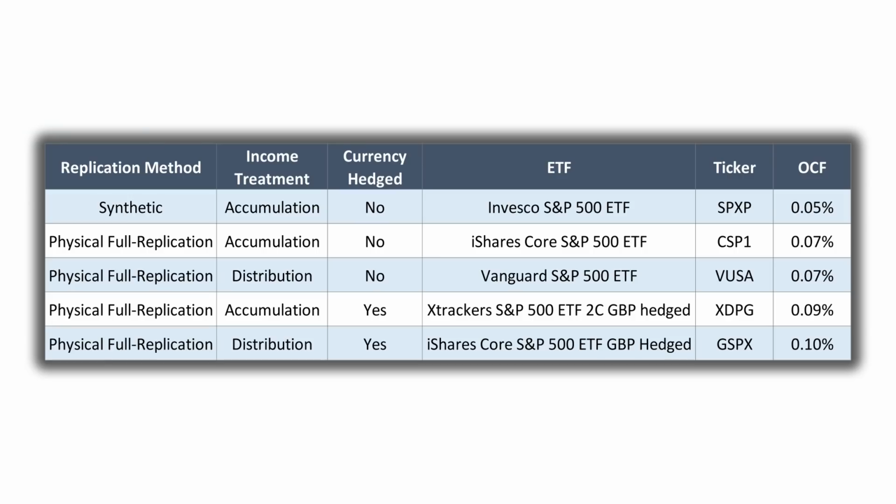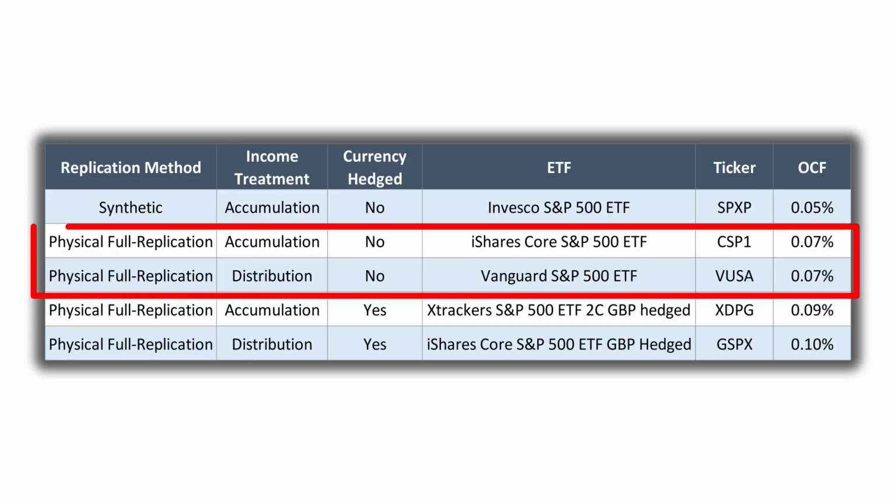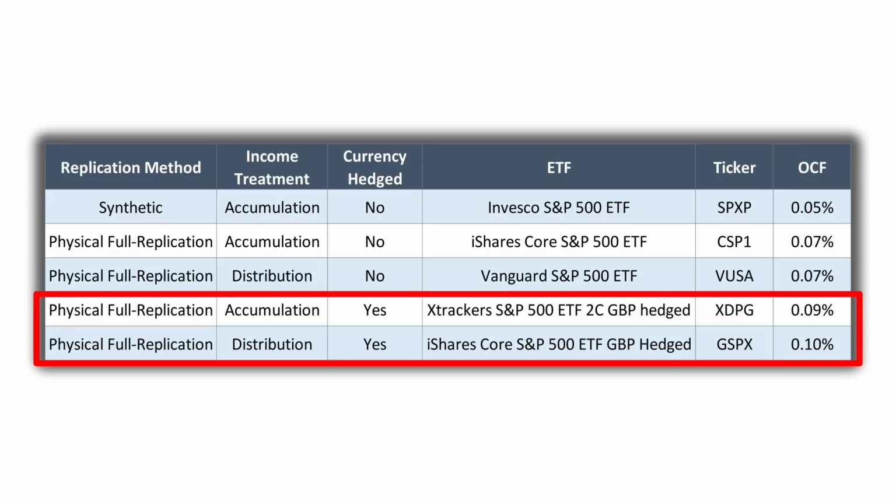Some of you may still feel you need your hand holding, so to finish off the video we've put together this table with our favourite S&P 500 ETFs for various circumstances. The tickers are all for the GBP versions listed in London. If you're new to investing and are not 100% sure what you're doing, we think you won't go far wrong with Vanguard and iShares. Most of their funds are huge, competitively priced, and are in most cases physically replicated, which many investors feel more comfortable with. The last two in the table are hedged ETFs.